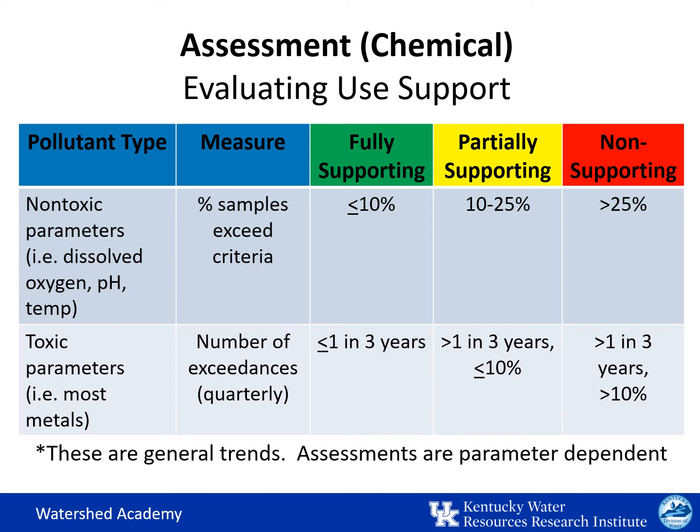Kentucky also has water quality standards for metals concentrations such as iron, lead, and arsenic. These fall under the category of toxic pollutant criteria. In order to fully satisfy designated uses, no violations are allowable with quarterly sampling, and only one sample can exceed the metal standard with a monthly sampling frequency.